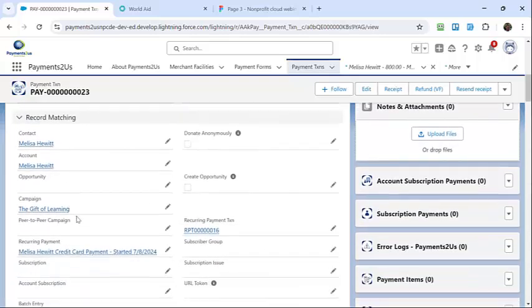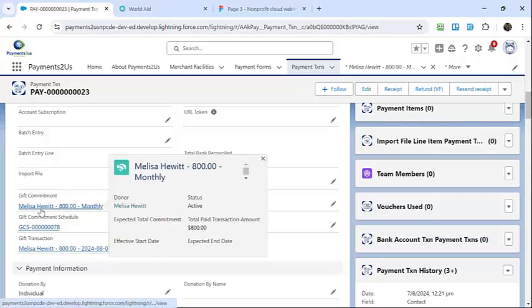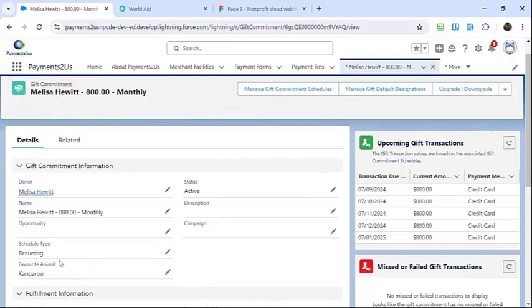But the interesting thing here is when I go to the gift commitment and click into here, I can see that it's also populated a field with the same name that exists on that object. So this should also work with gift commitments and gift transactions, and I'd have to just check. I think those are the two that we're populating custom fields from and to.